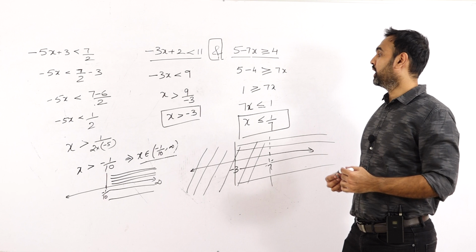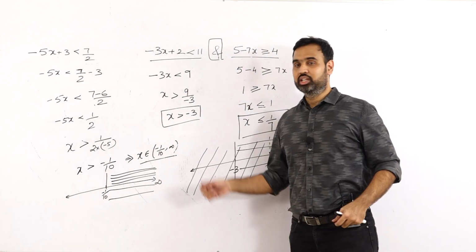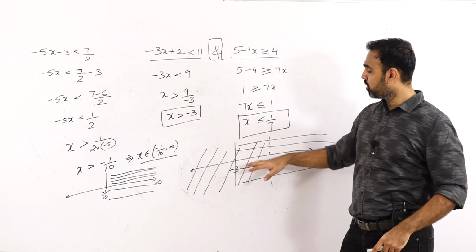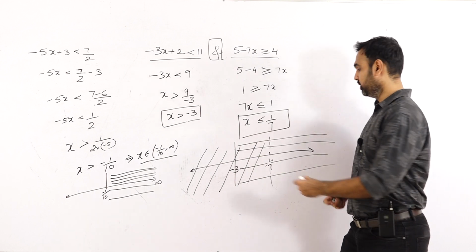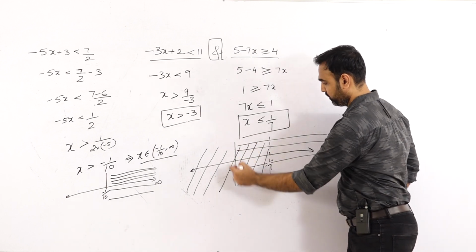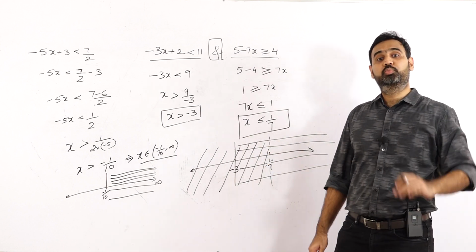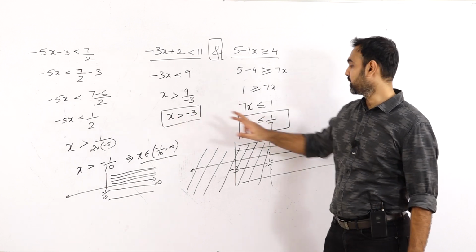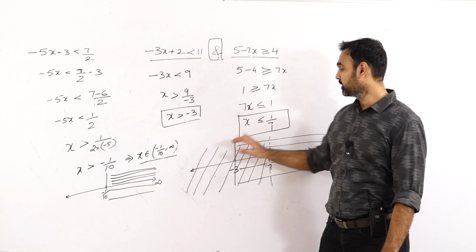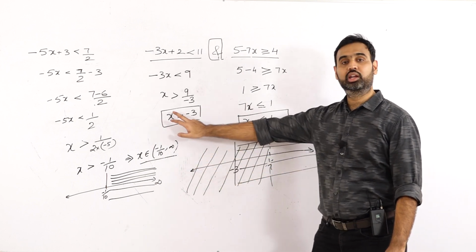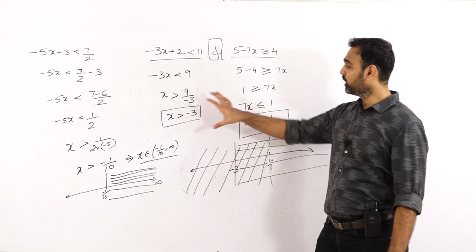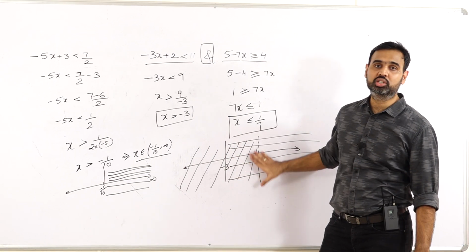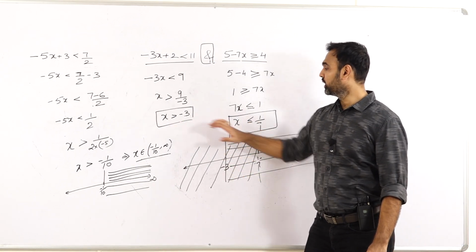So how are we going to conclude x? The value of x satisfying both the conditions is the region where you have both the horizontal lines as well as the slanted lines. This is the region that we are talking about between these two, where x satisfies both the conditions. If you look at this region, x is satisfying only this condition. It does not satisfy this condition. If you look at this region, x is satisfying this condition, less than 1 by 7, but the greater than minus 3 condition is failing. So what is the value of x where both the conditions are satisfied? It is this particular region on the number line where these two conditions are satisfied.